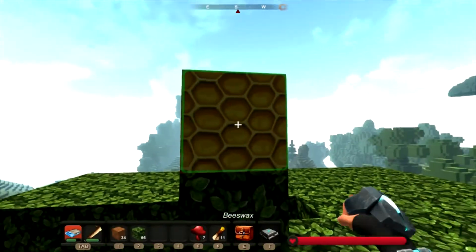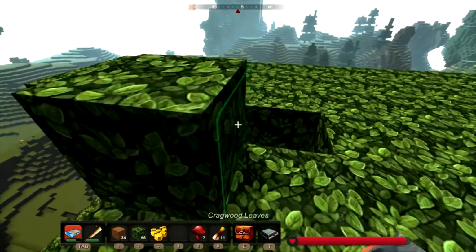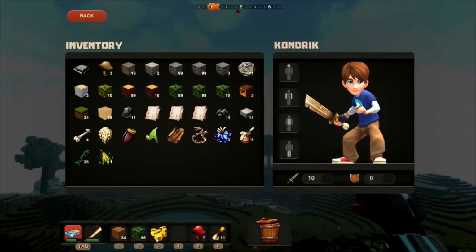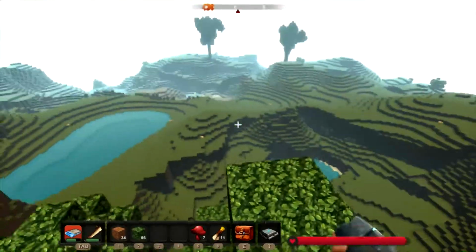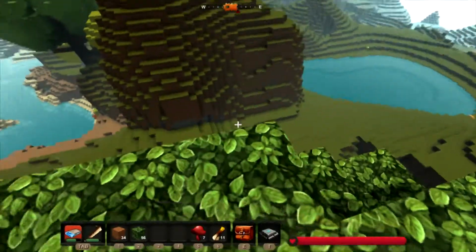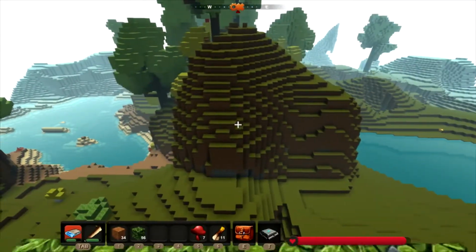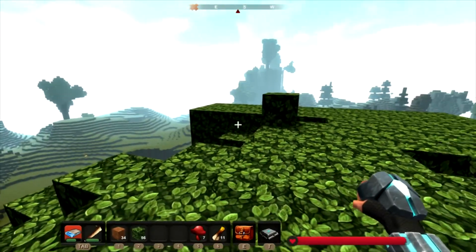But what I really wanted to show was this beeswax here, which is very important for early crafting recipes. As you can see here. So I'm going to go ahead and finish taking down this tree, and I'll probably clear up the stuff from inside my base and get started moving it over to that other location. And I will be back in a second.